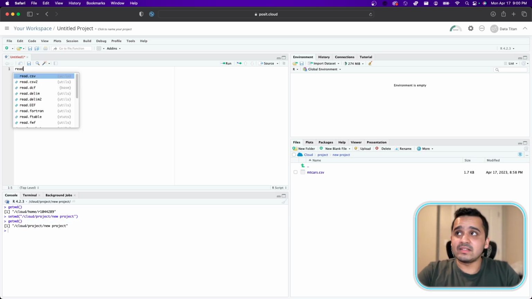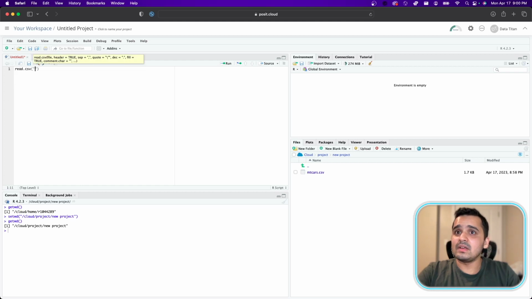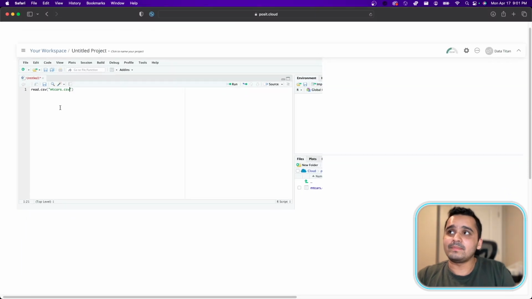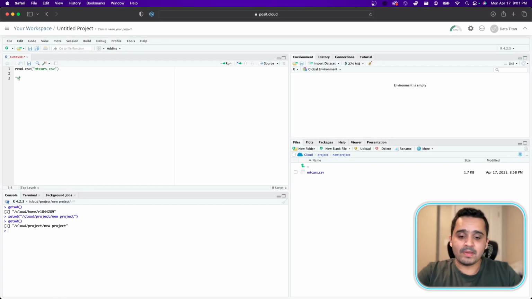Now if I just want to read the CSV, I can write read.csv and mtcars, and I can just press tab. Now if the file is in the directory, pressing tab would just auto complete its name, otherwise it won't do anything and you won't be able to read the file, and it will just say that you are not in the current directory, or the file is not in your current directory. But now if I just type mtc and press tab, it will auto complete. That means it's able to find a file which is in your current folder.